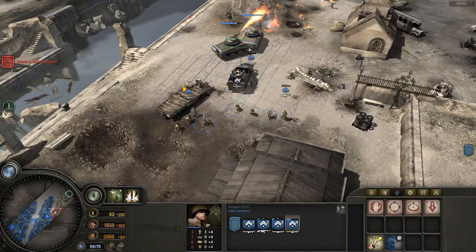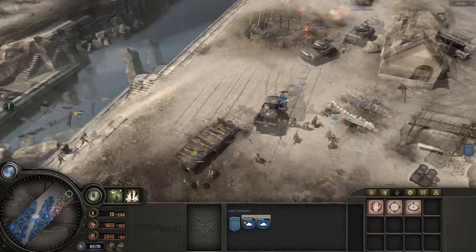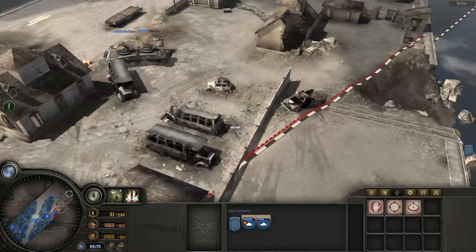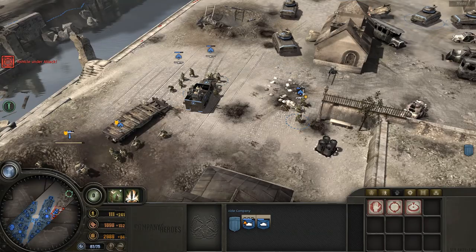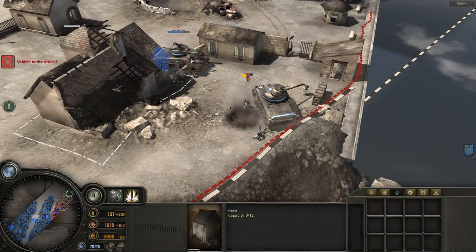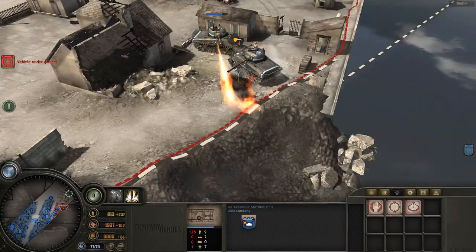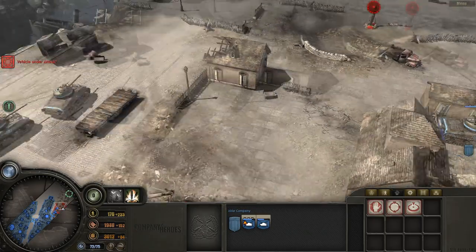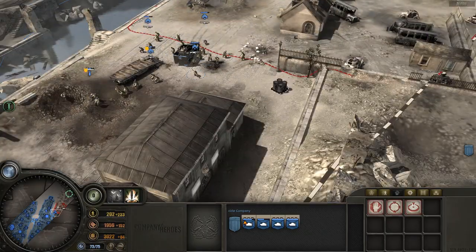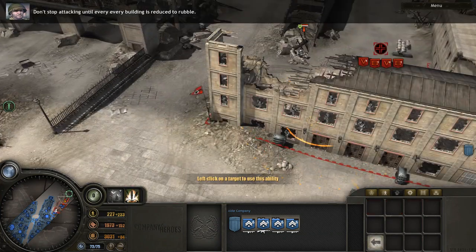Mass reinforcement. Move up with the tanks. Surprise! There you go, burning them down. Good stuff, then pick these guys. Move them up to here. How the Rangers doing? Rangers are all fixed. Don't stop attacking till every building is reduced to rubble.